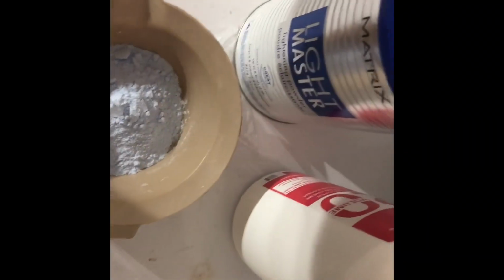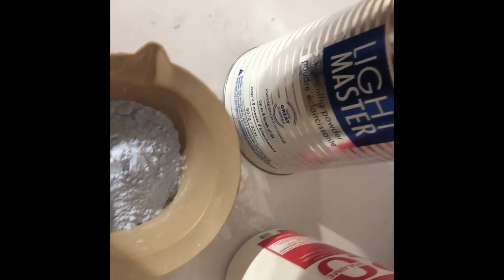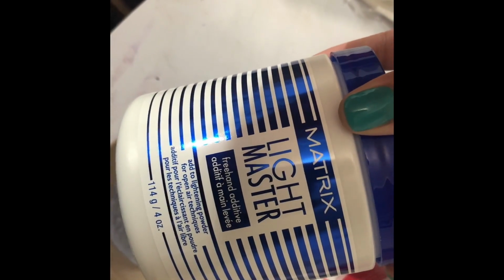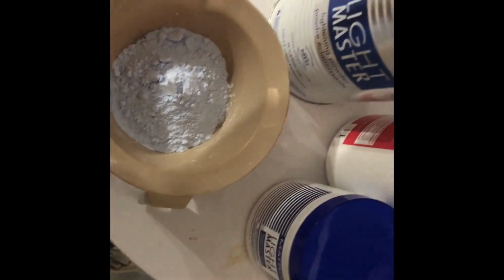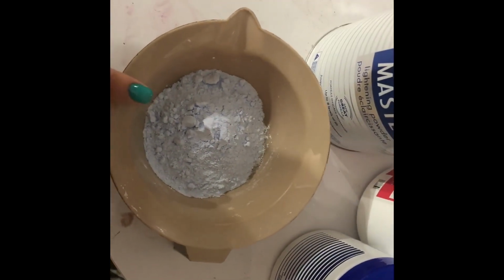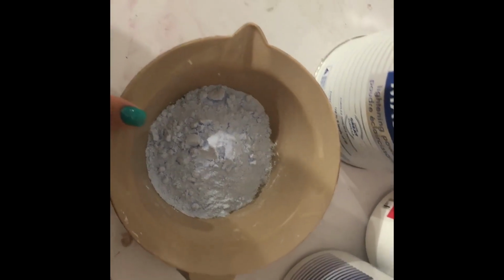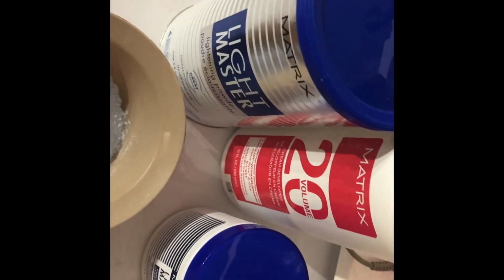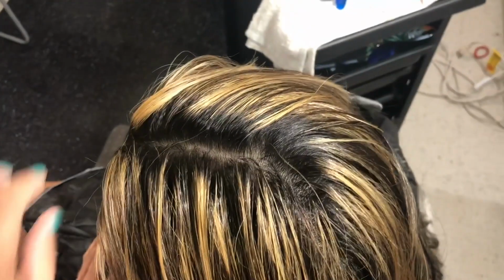For her highlights, don't mind my disgusting nail table, but I am using the Matrix Light Master Lightening Powder, and I just have 2 scoops of that. I'm also going to use this Light Master Freehand Additive, and this just makes it a little thicker so it doesn't slip and slide around. And then I'm just going to use 30 volume for her regrowth. No, I think I'm going to use 20. Yeah, I think I'll use 20 volume.